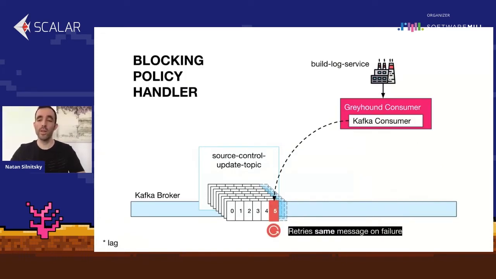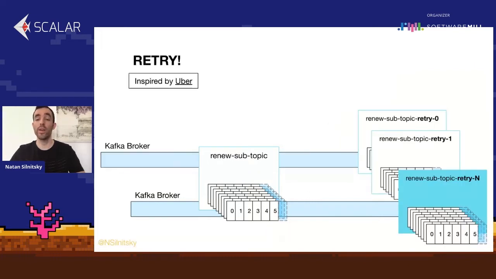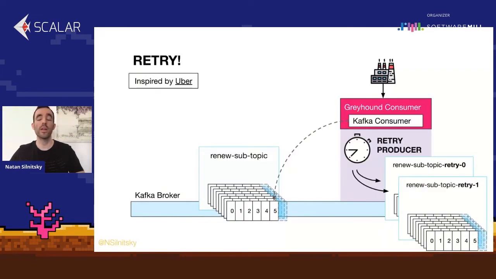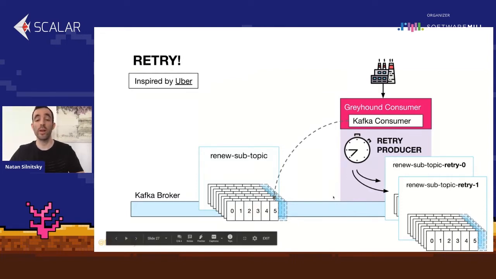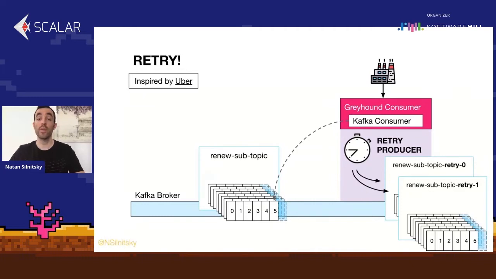Now, you may have noticed that we are doing out-of-order processing with this retry design, because once we put the message that we're currently processing, message 5, into retry topic 0, we can then continue processing messages on our original topic with message 6, and we may end up committing it. So we do processing out of order.